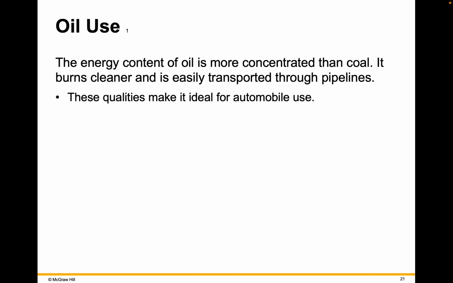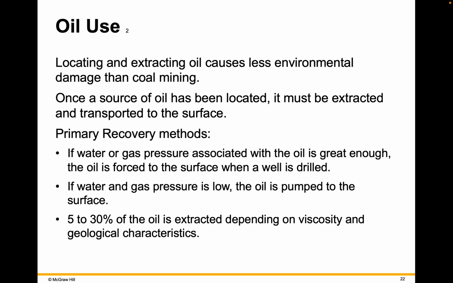All right, the energy content of oil is more concentrated than what's in coal. It burns cleaner and it's more easily transported through pipelines. These qualities make it ideal for automobile use. Locating and extracting oil causes less environmental damage than coal mining. Once a source has been located, it must be extracted and transported to the surface.